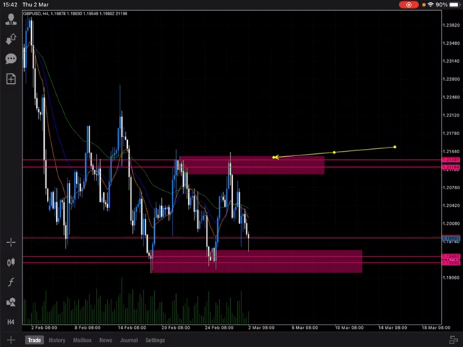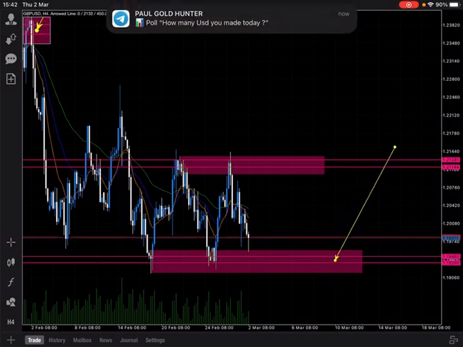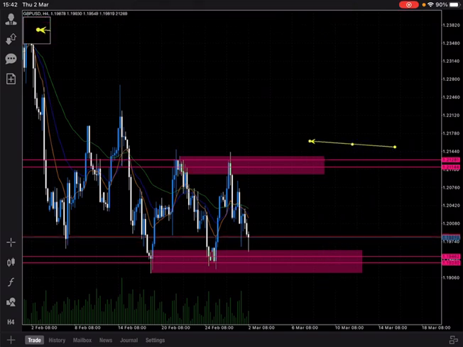Okay, so 40 pips SL from your entry, meaning once you find an entry within these key levels, count 40 pips above your sell zone or below your buy zone. Okay, so if you're able to catch a buy here, just count 40 pips from your entry. If you're able to catch a sell here, count 40 pips from your sell entry. Okay, so that's for GU.